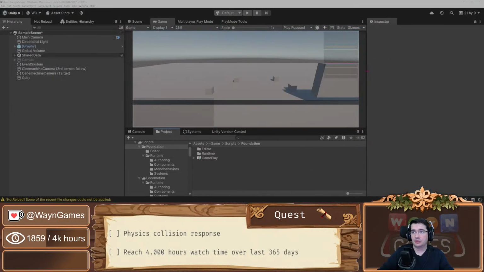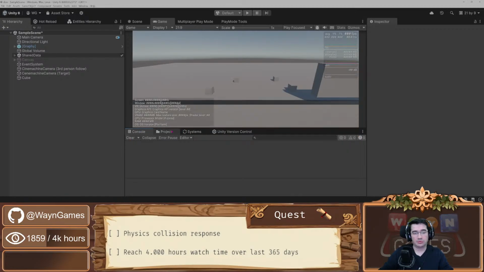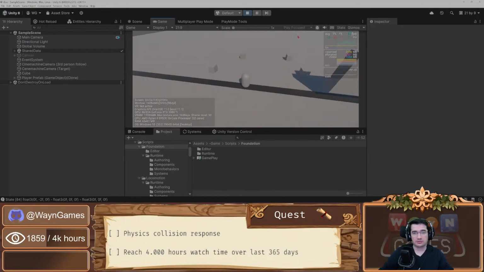So I've been working on finding a solution to the camera problem, and I can now use the Cinemachine orbital camera to control the character and orient the camera the way I want. That should allow me to do some cutscenes later in the game by using the virtual camera.